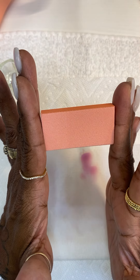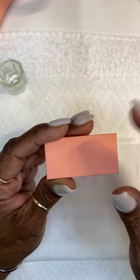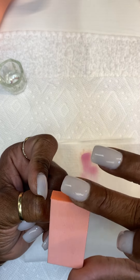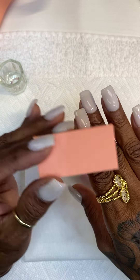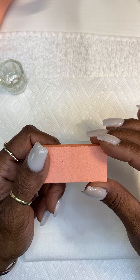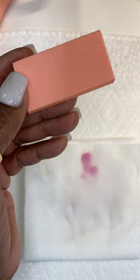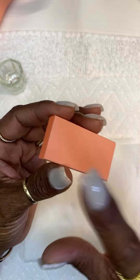Your buffer — I told them to make it small so you'll feel good about throwing it away. Once you break the seal on this, it's porous and you have to throw it away. Use one side for one hand, the other side for the other hand, then throw it in the trash. Once that seal is broken by filing, by law in Texas and other states, you can't use it anymore — a client can get infected. Just throw it away.